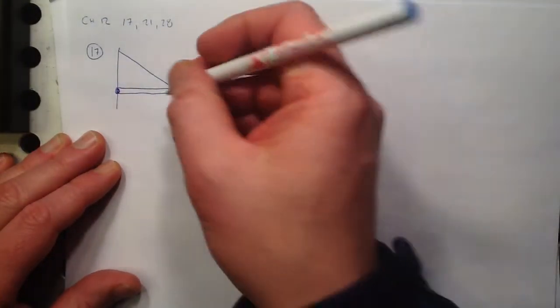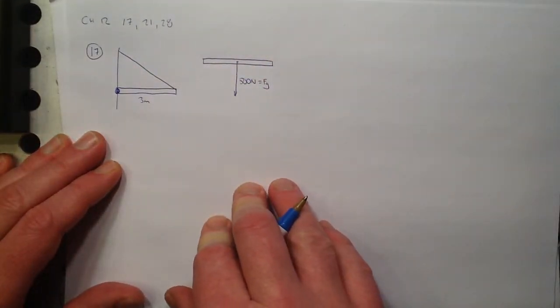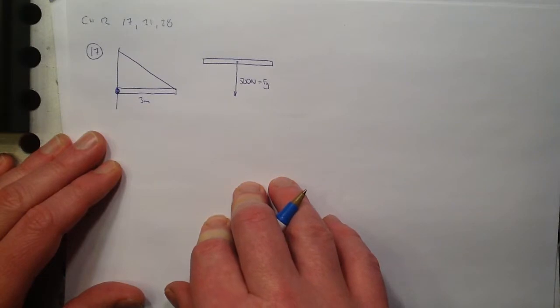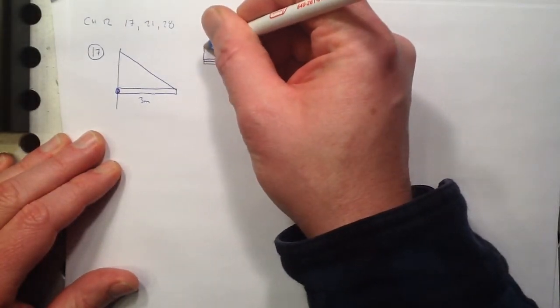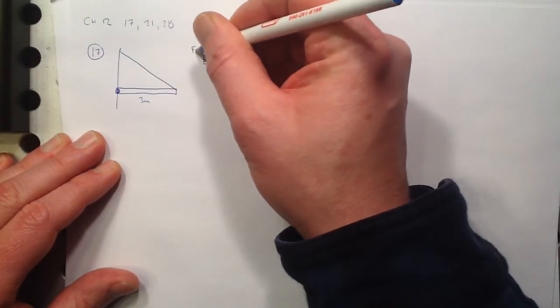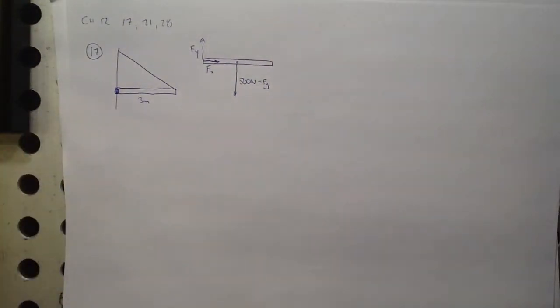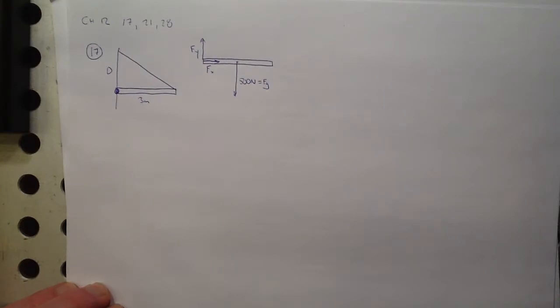And the length is 3 meters. On the left, it's hinged to the wall. On the right, it's supported by a cable. So from the hinge end, we're going to have those two forces that we'll just call Fx and Fy. And let's see, distance d here, don't know what that is, and the least tension that will snap the cable.